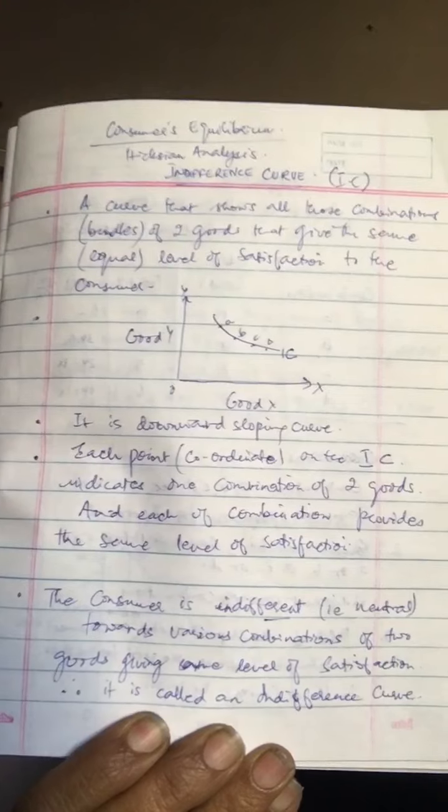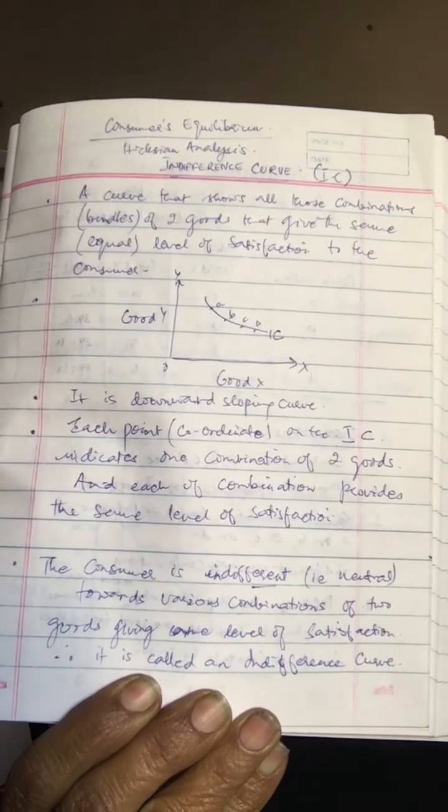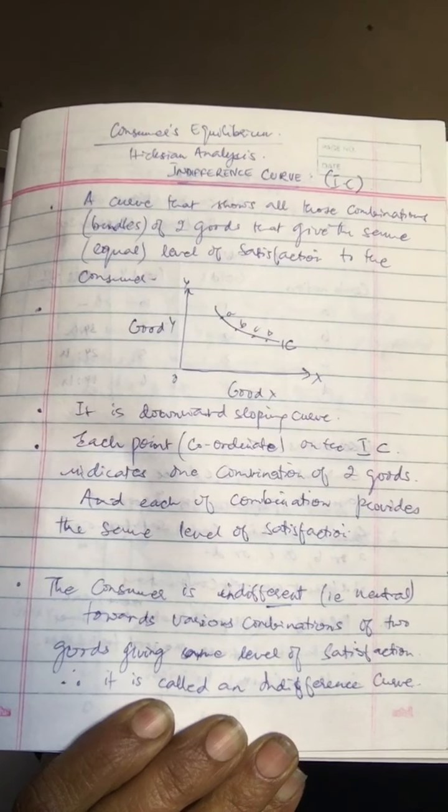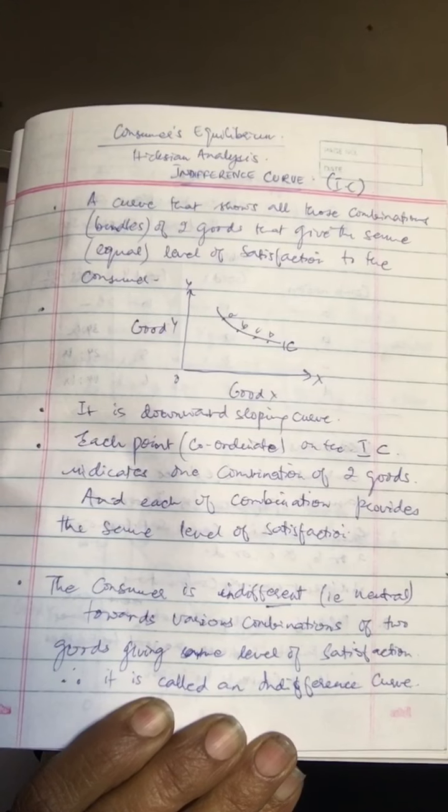Now, what is interesting about the indifference curve is that it takes up two commodities and it talks about the curve that joins all those combinations of the two goods that give the consumer equal satisfaction. So this is what an indifference curve is all about. I've drawn the curve also, joining those points which give him equal satisfaction. There are things that the indifference curve takes as given.